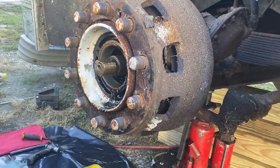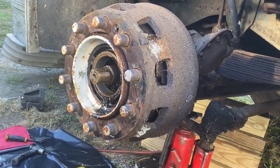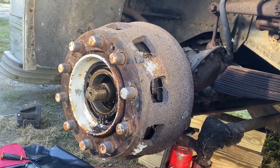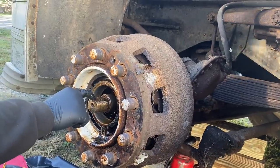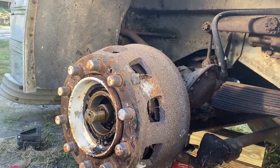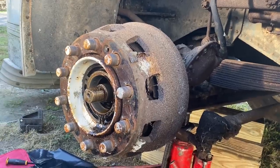Does this just have a press-in seal on the back? This has a very weird seal on the back. Is it bolted in or pressed in? No, it's pressed in, but it's a reverse facing seal. If I put the nut on here like I do everything else to rip a hub off, will it leave the air? You should just be able to pull it right off. But if I put the nut on and catch it against the bearing, that'll leave the bearing, the seal, and everything on the shaft. It shouldn't. Just pull it off.